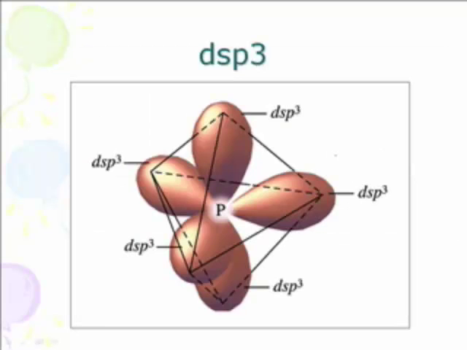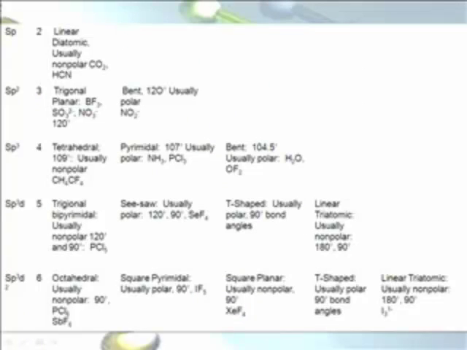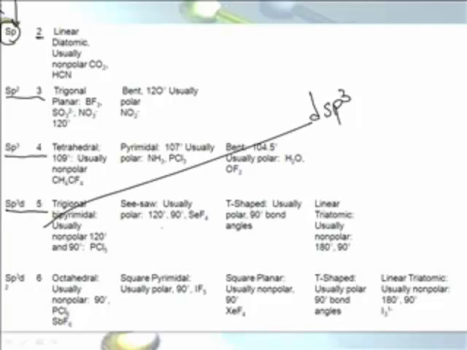There's also another interesting case where you can have five clouds. Why don't you guys get out your shape paper. If you've got two clouds, it's called SP hybridization. If it's got three clouds, it's SP2. Four clouds, SP3. Five clouds, SP3D. By the way, sometimes SP3D is called DSP3. Same thing. And it's SP3D2 if you have six clouds, or also D2SP3. And the nice thing is if you add up all the exponents, assuming the S has a one exponent, they always add up to the number of clouds.